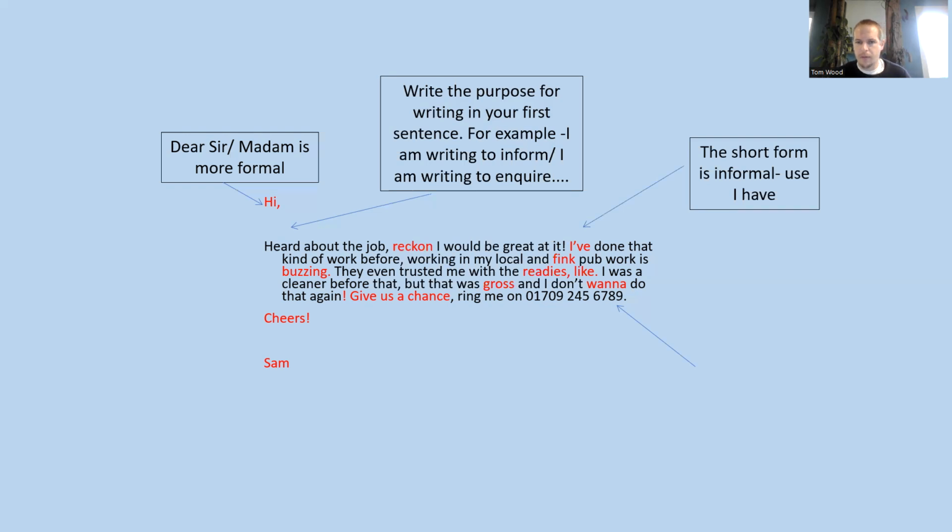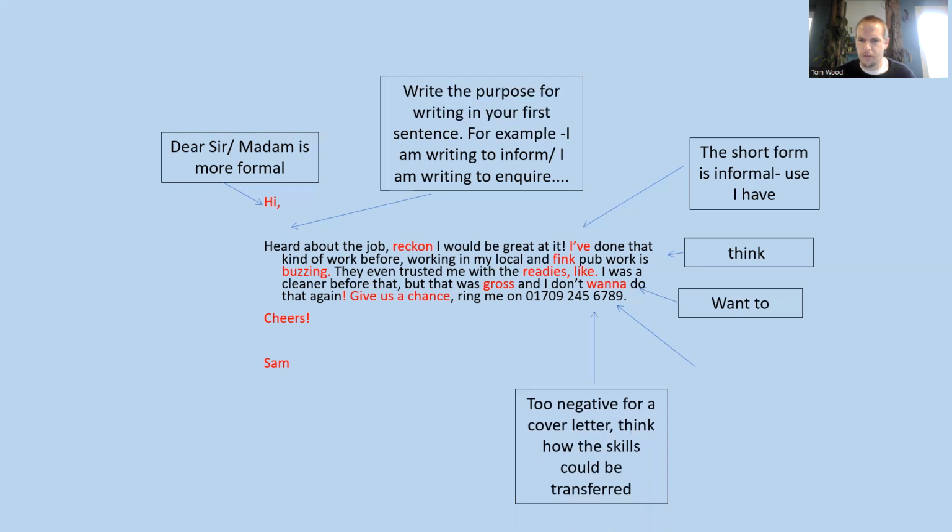We've got these short sentences, as you can see. So, I'd be great at it. We've got I've in there as well, which is a contraction, which obviously shows us that this is quite informal because it's got that contraction of I have. Spelling mistakes obviously wouldn't really be in there, but if you're writing an academic piece, you're definitely going to check your spellings, aren't you? And again, colloquial or slang language here, like I don't wanna. Everyone knows what wanna means, but realistically, it should be want to. So this is going very, very informal.